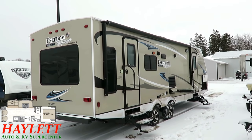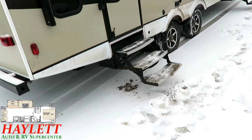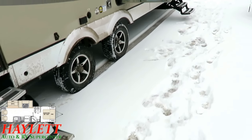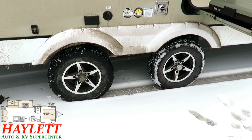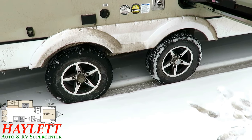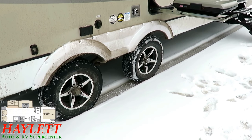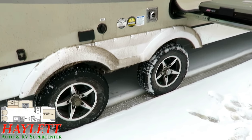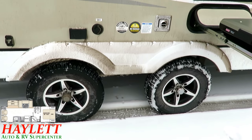Big power awning with tilt adjusts and full-length LED lighting at the base. The Liberty Edition gets the upgraded aluminum steps. Wide stance stability axles help the RV track better and load equalize better. These are important for people with big tow ratings on short wheelbase tow vehicles — your vehicle's tow base is a factor you need to consider in relation to the length of the RV. In short, these let you cheat the wheelbase, helping a shorter vehicle handle the trailer better and not get pushed around on the road.